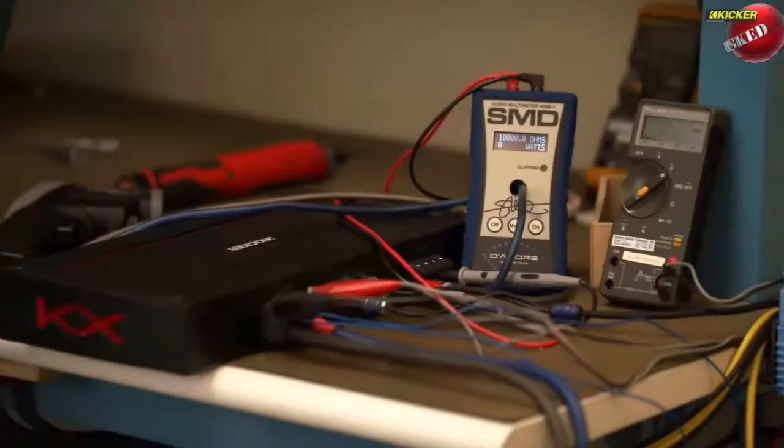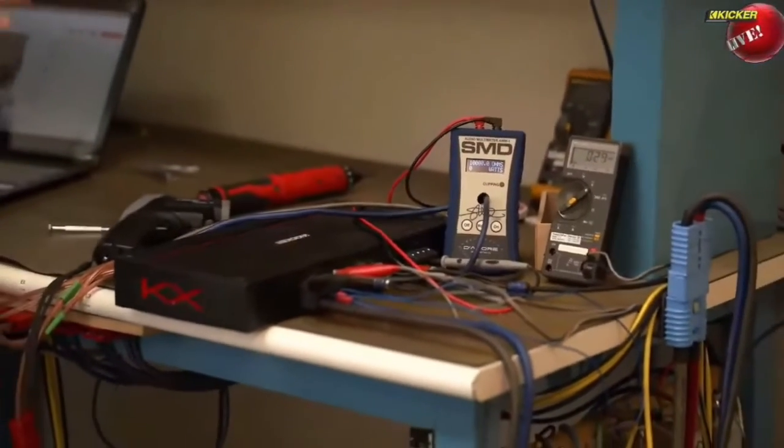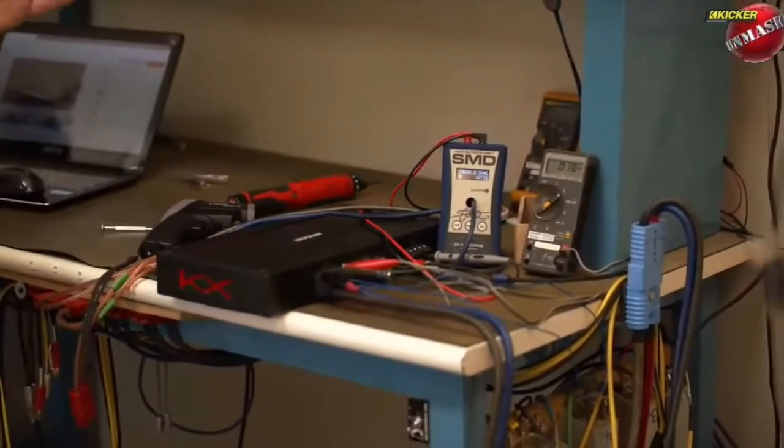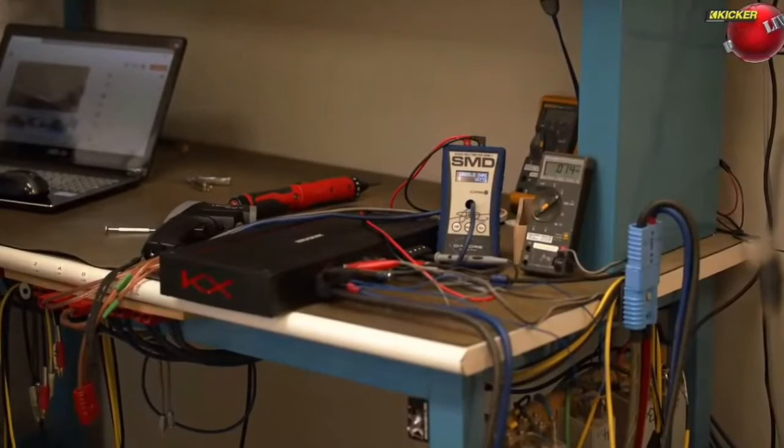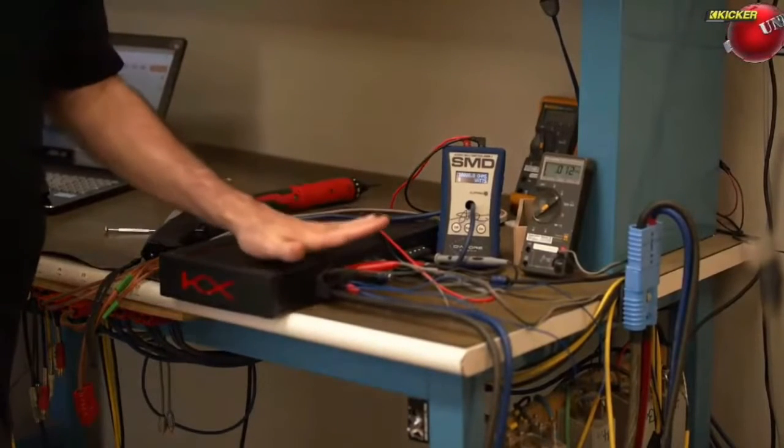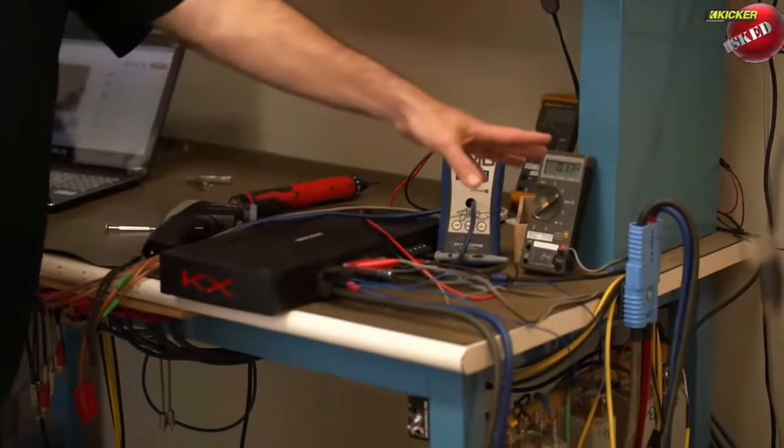I'm going to turn the gain back down. Hopefully everyone was able to see that on camera. I'm going to shut the amplifier off. We're going to do it live here on camera so you get to see the monkeys in the football having fun. We're going to disconnect the power and ground wire from the amplifier, unplug this Anderson connector, then we're going to plug in an Anderson connector that has 20 feet of power and 20 feet of ground with four gauge CCA and do the exact same test.